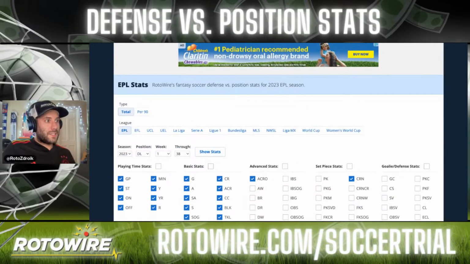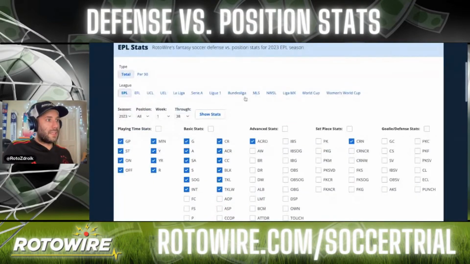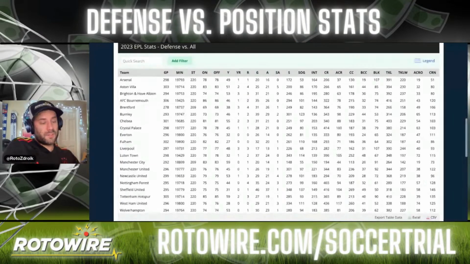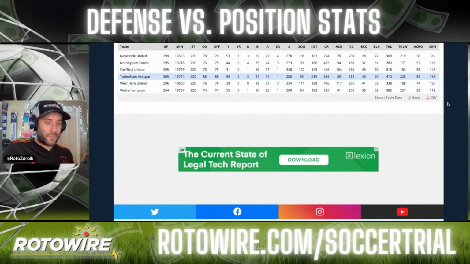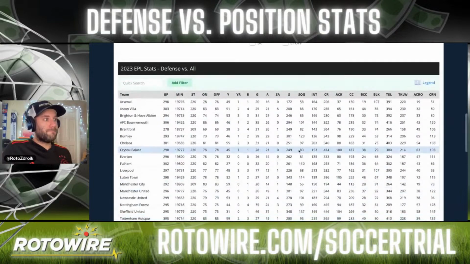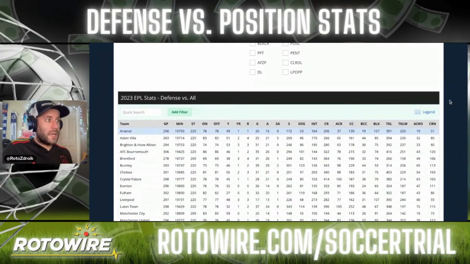But yeah, I think instead of just diving through every single stat and every single position, I think that's kind of it here of what I want to say for defense versus position. Maybe this will be useful for you. Again, you can download all this information to yourself, use it for your projections, whatever you want. But just another feature on the site that I'm not sure many people actually know about.